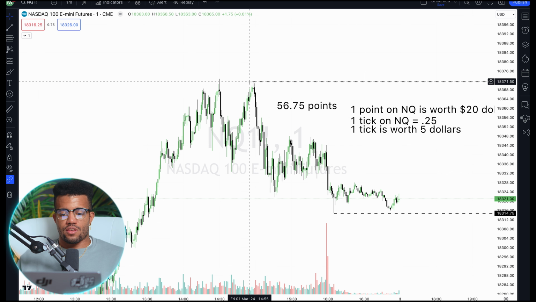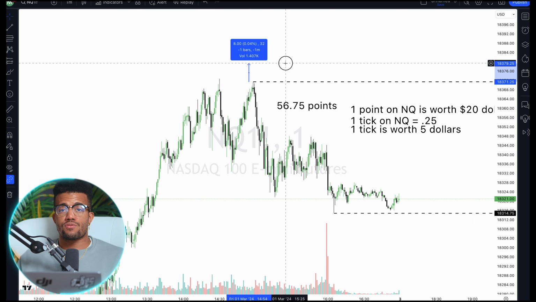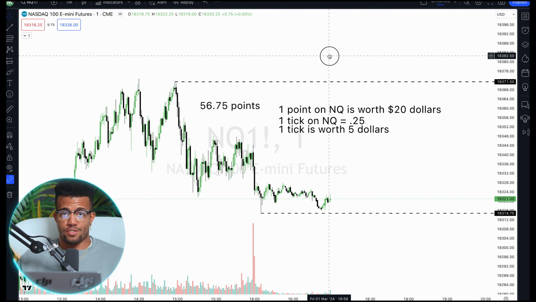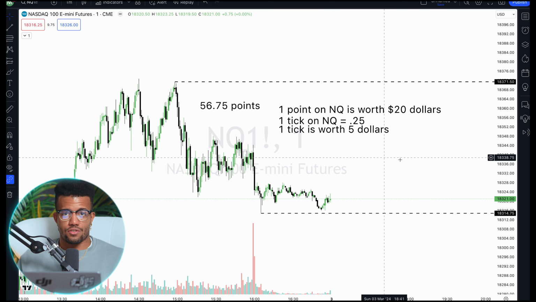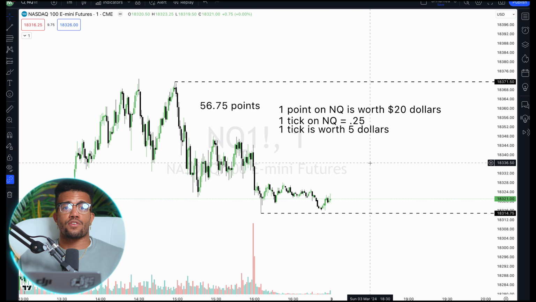Okay. Because even a little wick, if this goes against you 10 points, I'm not even going to do the math. It's just 20 times 10. It's very, very reasonable for NQ to go against you 10 points. It's $200. You have to be able to eat $200 in your trade and all of your setups. So if you've just bought an account on MyFunded Futures and you want to be safe about not blowing it up, that's why I recommend trading things like MES or MNQ.